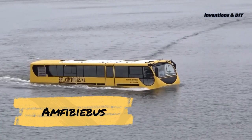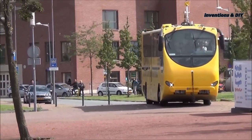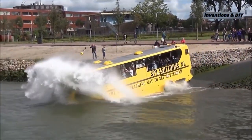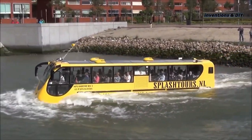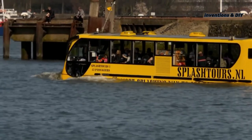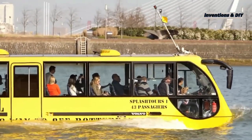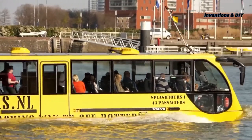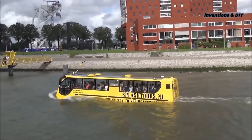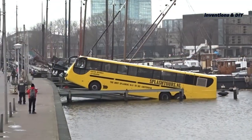This cleverly named vehicle does exactly what it says on the box — it is an amphibious bus. Created in Holland by the geniuses at Dutch Amphibious Transport Vehicles, the Amphibibus was designed to be the one-stop solution for all tourist transportation needs. Specifically designed to withstand choppy harbor conditions, the Amphibibus made its trial run at the infamous Rotterdam Harbor. It is a 12.8-meter monster that can carry up to 50 passengers, based on a modified Volvo bus chassis with a hull fixed in to allow for flotation. Fully certified by European Transport Regulatory Authorities, it is driven by a Euro 5 engine and twin water jets, reaching speeds of up to 8 knots in the water and a maximum road speed of 60 miles per hour.